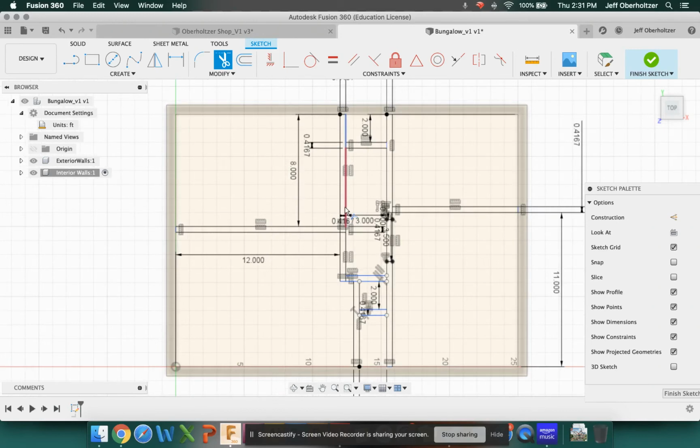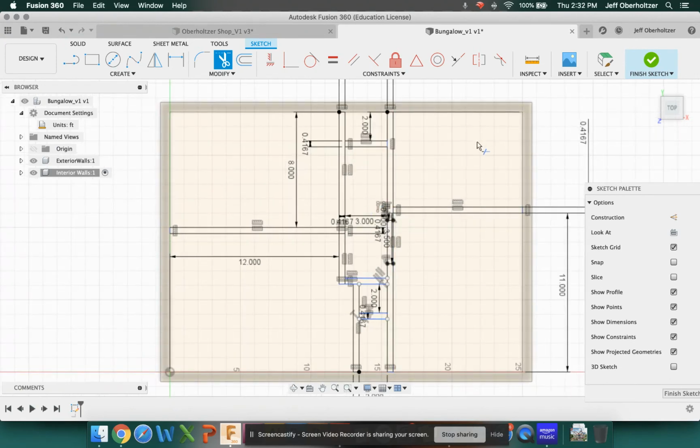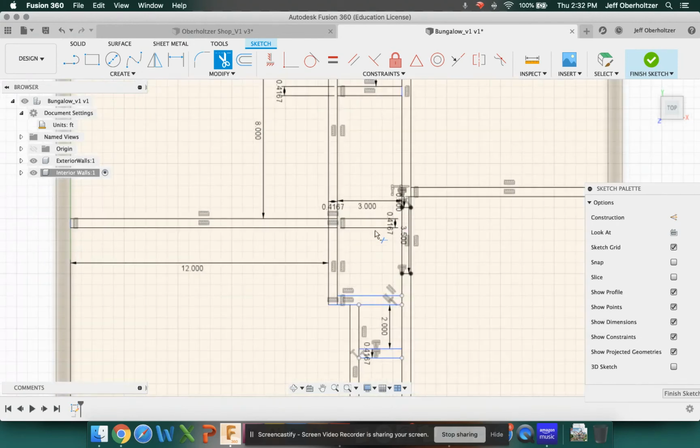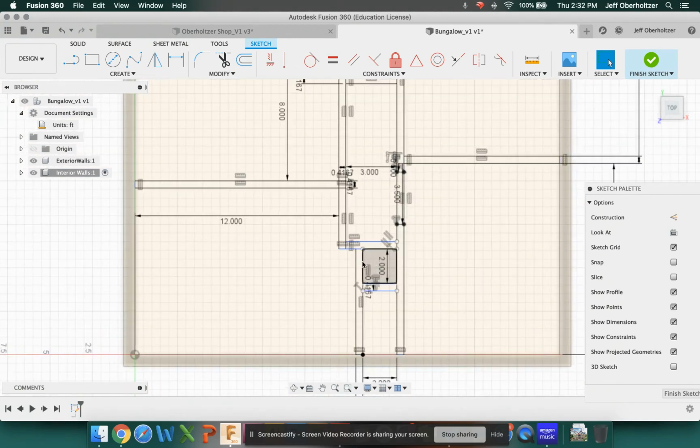Now that we've completed our floor plan, as we can see here, I went in and added some extra walls. So just like my sketch, I've got the walls for the kitchen, which is going to be in here, our main living area. We have a closet, we have a hallway, we have what will become the bathroom, our bedroom. Down in here, it looks like there's a wall there. This is just a dimension. In fact, let's go ahead and move that. Here we go. We did outline the doorway for the bedroom. We've got the closet for the living space, and we've got the closet for the bedroom.